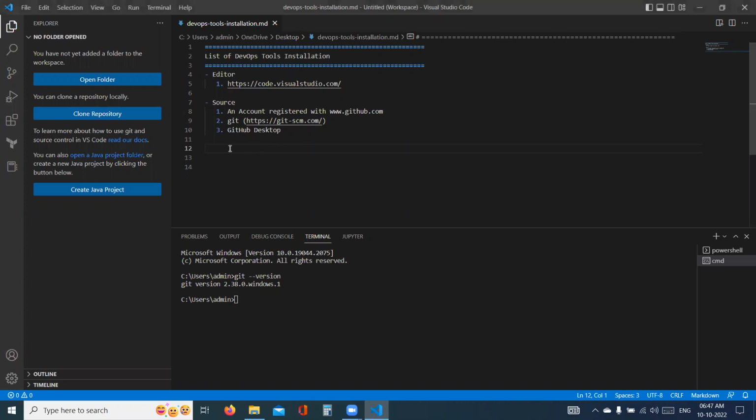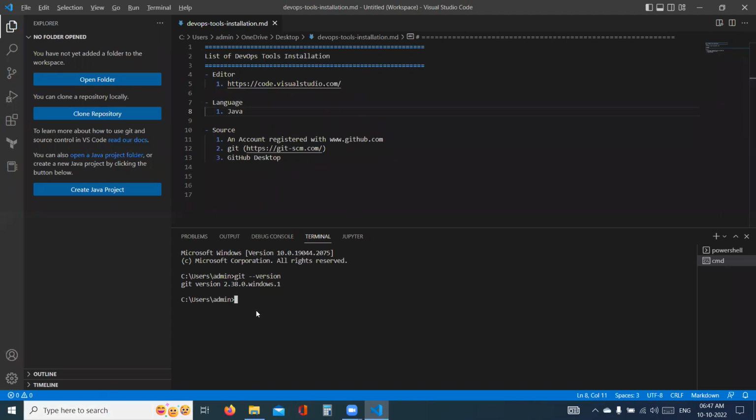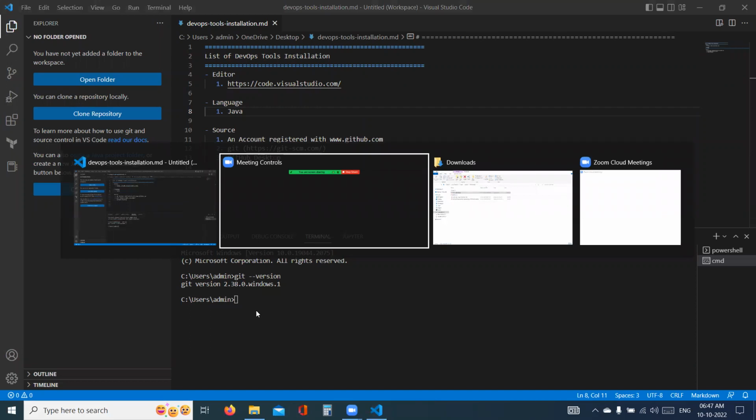Welcome. So participants, after this, we will be writing source code. The language we will use is Java at this moment. If needed, I'll also give you the option to work with other programming languages. But for now, let's keep it very simple. One single language that we will use for application development involving Java. So you need to make sure Java is installed on your machine. So let's go and look for Java.